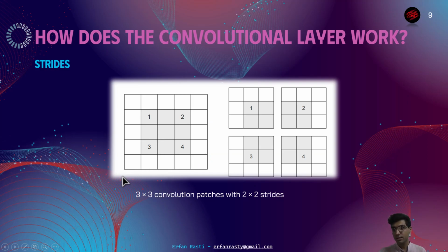For kernels with other dimensions, the number of padded pixels should be changed. In the previous slides, the kernel has slid over the image pixel by pixel. If we consider a center for the kernel, the center of the kernel in each step has just been moved 1 pixel. We can change the stride size of the kernel movements. In this image, the center of the kernel has been moved 2 pixels in each step. This operation decreases the size of the data faster. We can see that the dimensions of the input image have been halved. So the output of the 2 by 2 stride convolution is 2 by 2 according to the input 5 by 5.